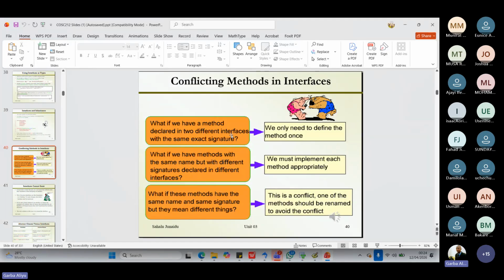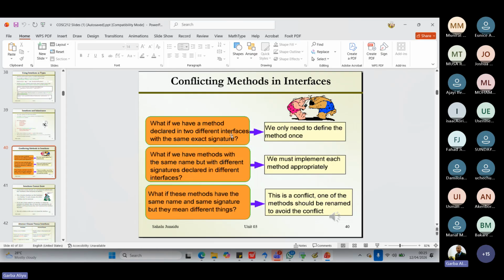What if these methods have the same name, the same signature, but they mean different things? Of course, if they mean different things, that's fine, but there's no way; you need to have them spelled differently. One of them should be different from the other.